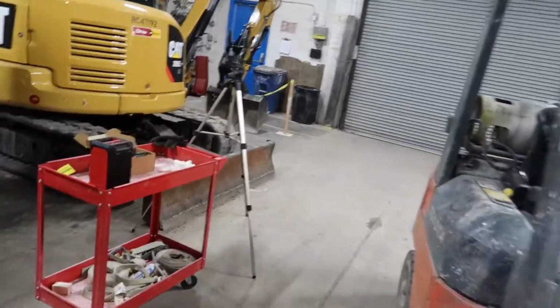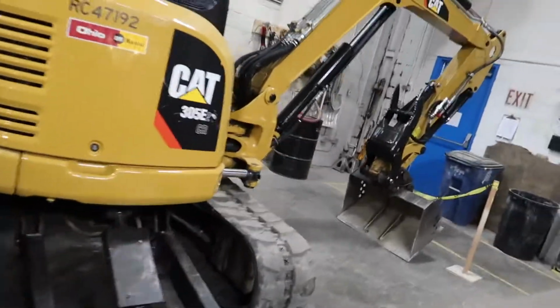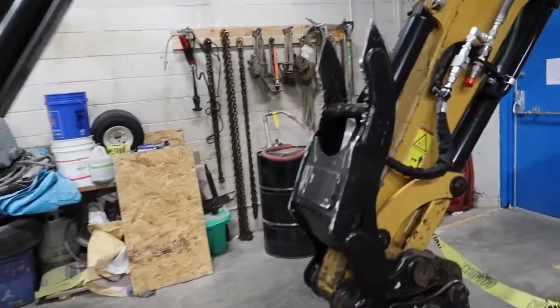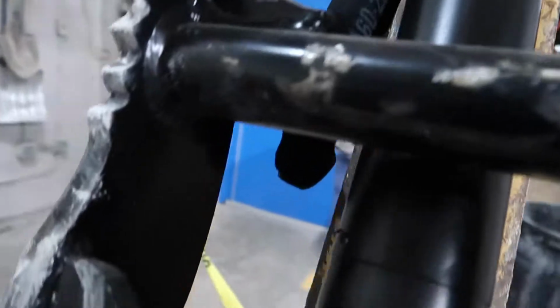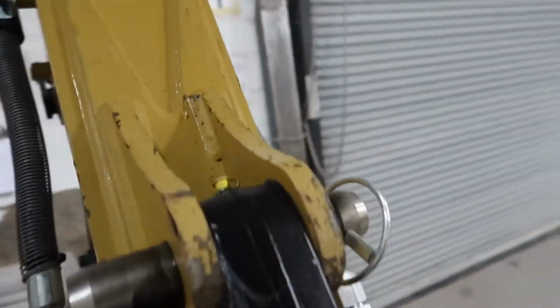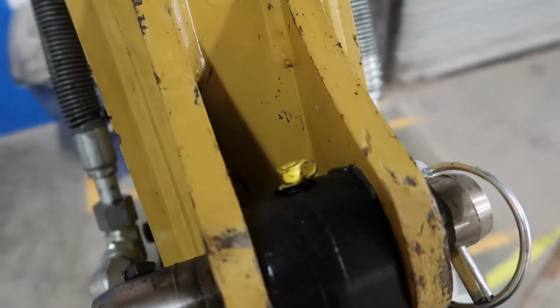When I bought this excavator, it came with these really cool covers on the grease fittings. I don't know if you can see that down there. There's a little yellow cap on that grease fitting. I think there's another one around here somewhere. Yeah, off top right there. You can see there's a little yellow cap.